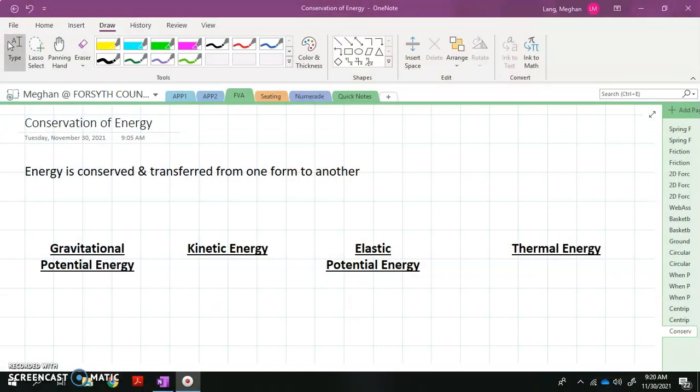Now, so I can see my screen and where I'm writing, I'm going to pop it up. This is why I don't normally keep myself on the screen when we have a video, because it's just a little bit of an awkward angle. But that's all right. So now hopefully you can see my screen here, and we're going to talk about the idea of conservation of energy. So I know this is something that you have talked about before in your other science classes growing up, elementary school, middle school, all of that stuff.